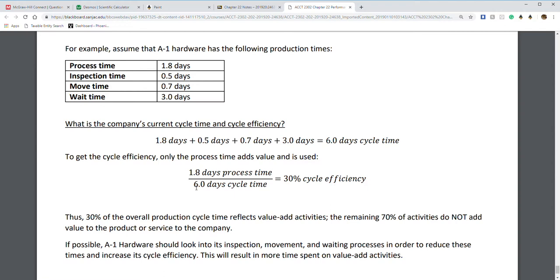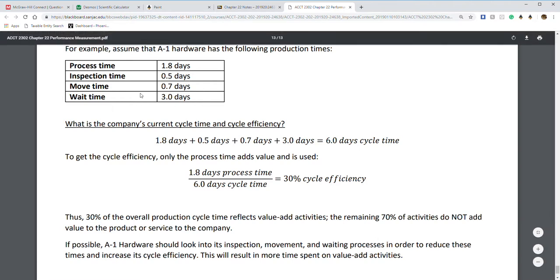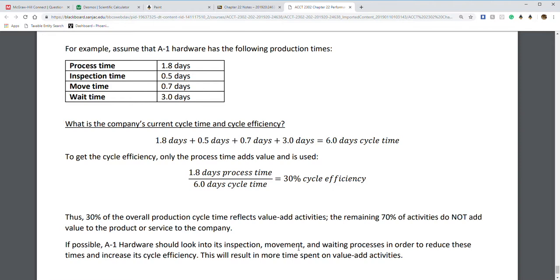So the rest, that 70%, is non-value added time in the cycle time. There are activities that do not add any value and they just cause cost. That's not good. We want that to be either 50-50 or 60-40, somewhere where value time is a lot higher. So A1's going to look into this, and they're going to check their processing of wait times, move times, and inspection time, and they're going to see if there's any way to reduce this process. And if there is, yes. So again, they want to have more time spent on value-added activities than it's sitting for 3 days. Okay?